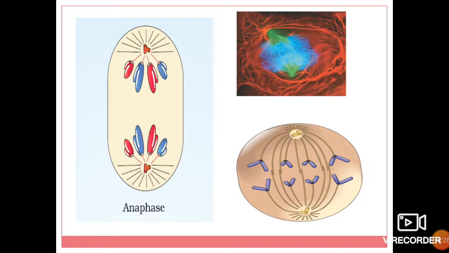Here you can see pictorially how the pairs are now being separated and pulled away. Some of them form an L shape, some a V shape, because some chromosomes are metacentric, some are submetacentric. There might also be telocentric chromosomes. In that case it will be I-shaped, and you can see in the fluorescent micrograph how beautifully it is shown that the chromosomes are being pulled away. The color green has been used to show the spindle fibers, and blue depicts the chromosomes, the pairs of chromosomes which have now been separated and taken to the separate poles.